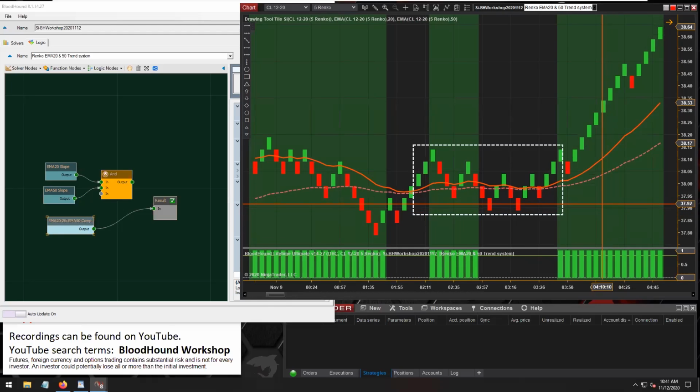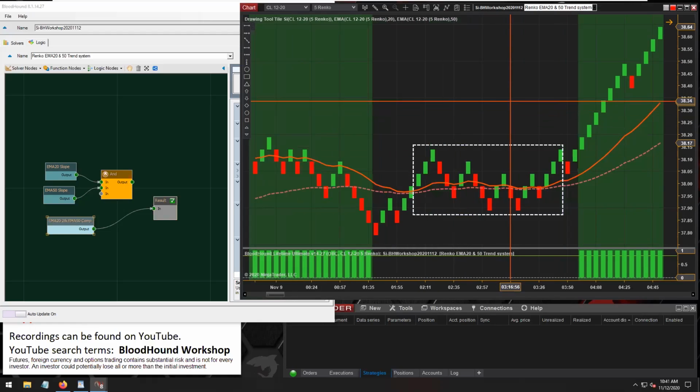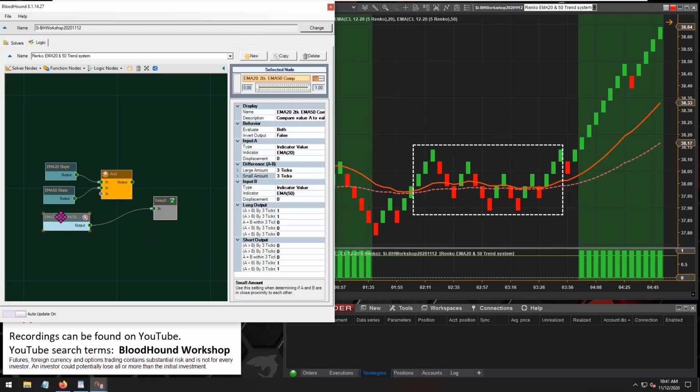All right, so yeah, there we go. I guess 2 ticks is okay to start with. You know, you might end up going to 3 ticks later on. Let's see what 3 ticks looks like. Yeah, so 3 ticks really kind of wiped out this whole area here. So yeah, what the heck? Let's leave it at 3 ticks, and if we don't get any results, then we can knock this back down to 2 ticks of separation.